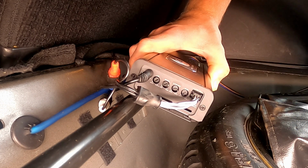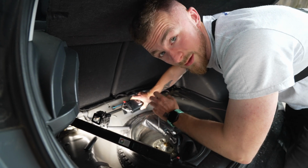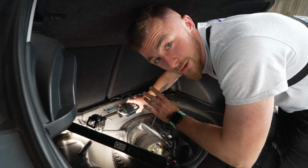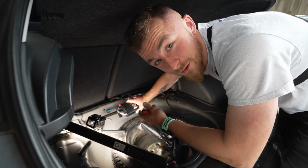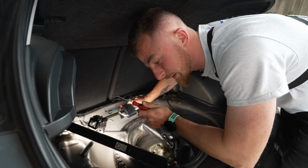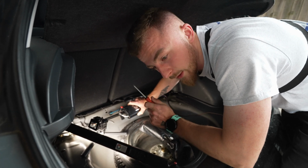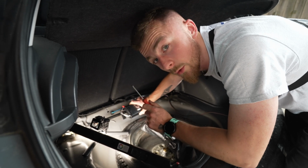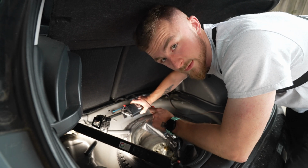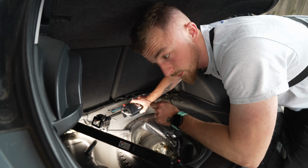Now our gain, this is the main thing we want to be looking at. The gain is very important. This is not a volume knob. I don't want to be seeing this turned all the way up, because that's literally going to blow your sub at some point. The gain is relative to the output of the amp, so a good rule of thumb is you shouldn't be going past 3/4 on the gain adjustment on the amp. Like I said, there is a proper way of tuning this using a multimeter, which will give you the actual wattage that you need for your sub.